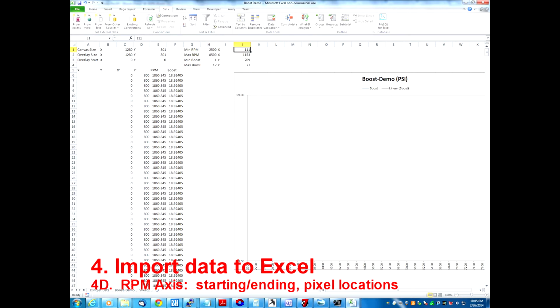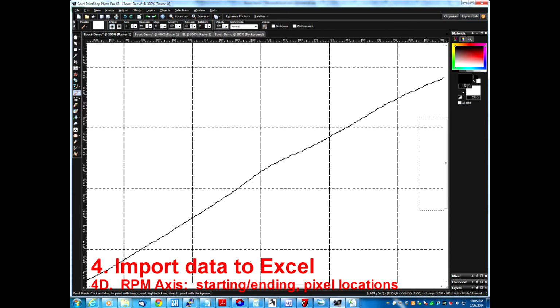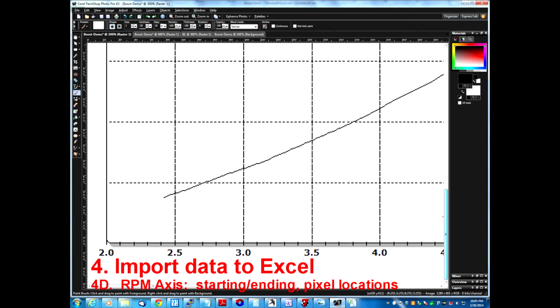Over here in column J is going to be the pixel location of those coordinates on the screen. So let's zoom in quite a bit so that we can get a good look. We're going to go over here, and if we hover our mouse over that 2.5 and look at the x coordinate, we can see that it's at 111.